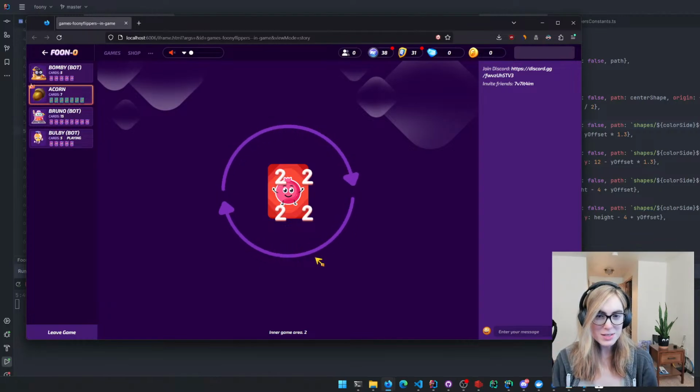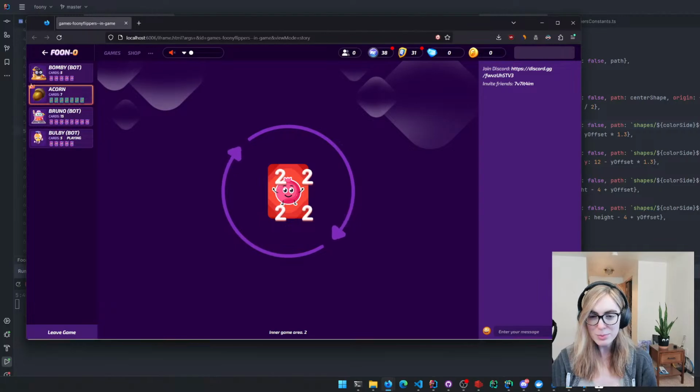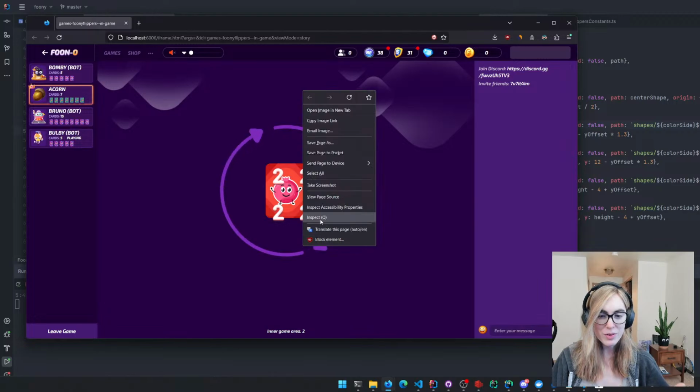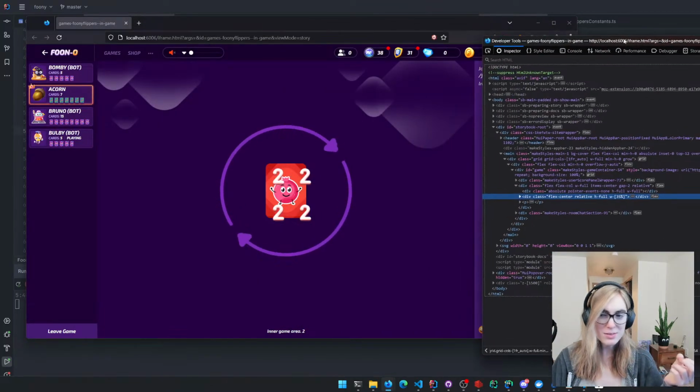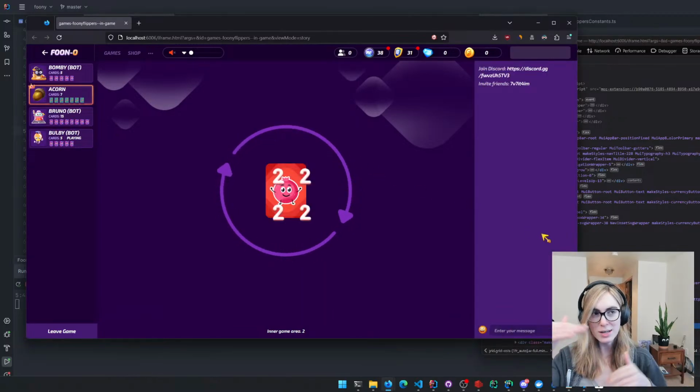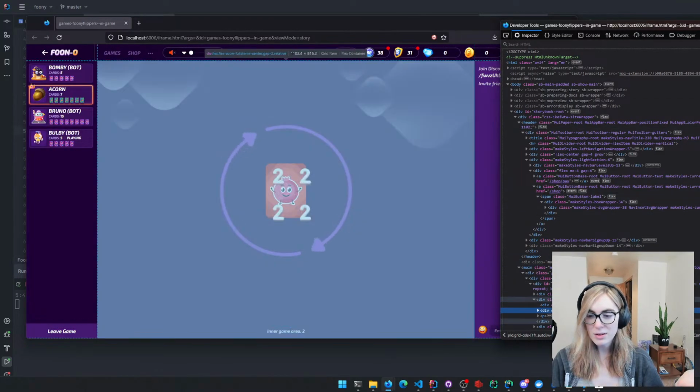Where we left off last time is the card in the center properly resizes now based on the available canvas size. Before, every game in Foon-o was a canvas with a 1:1 aspect ratio, meaning the width and the height are always the same. You can see here we have more width than height, 1102 by 815. It would choose the smallest number, 815, and just make a square.